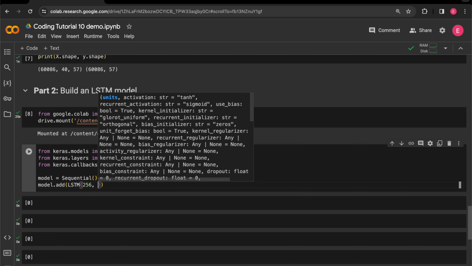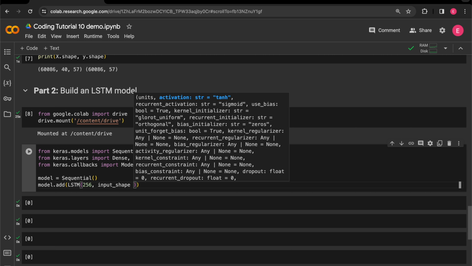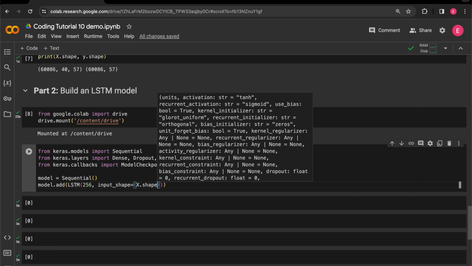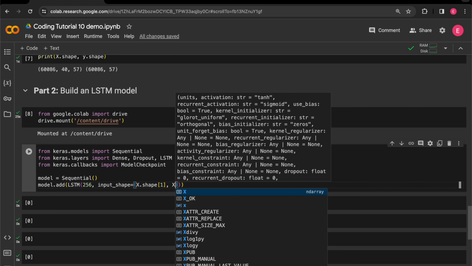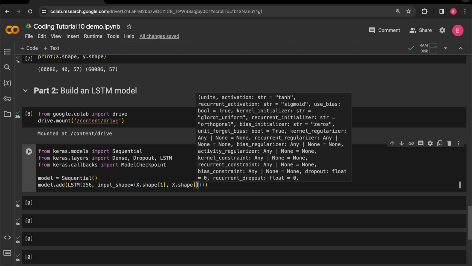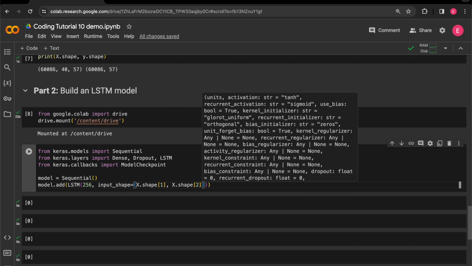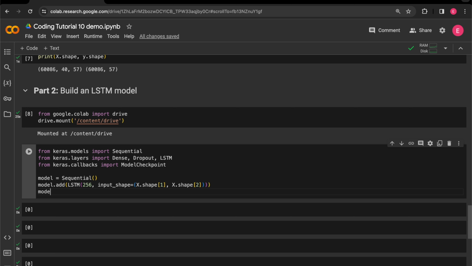So this is the size, and then input shape would be X shape, because for input shape we don't need to determine batch size. So this is the shape of our input.